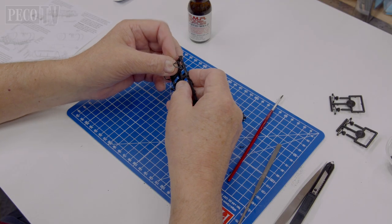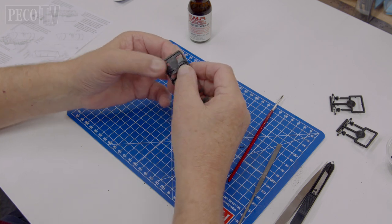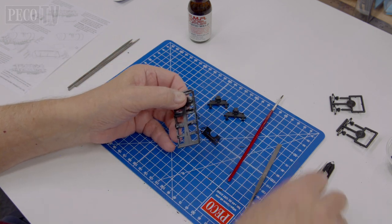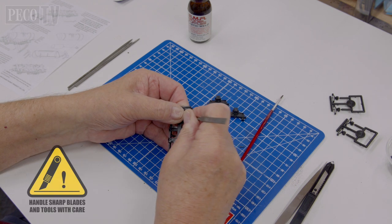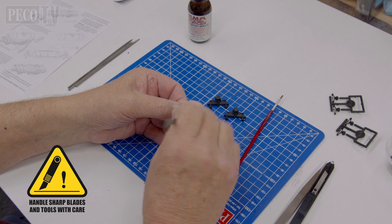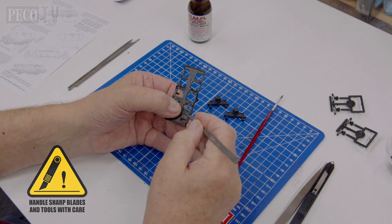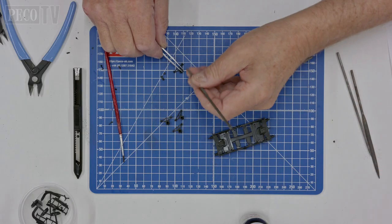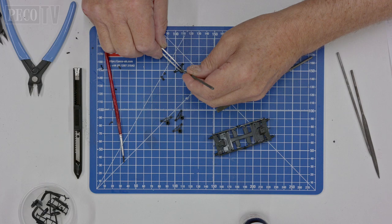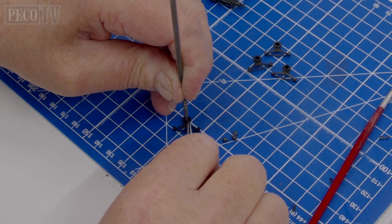Attach the two metal axle guard brackets to the main chassis moldings and fit in place by bending the tabs into the recesses on the top of the chassis. Cement the sole bar and buffer beam assemblies into the chassis again, making sure you keep glue away from the moving parts. Insert the bearings into the axle box units, pushing down firmly into position.